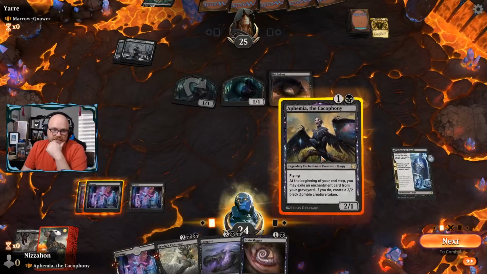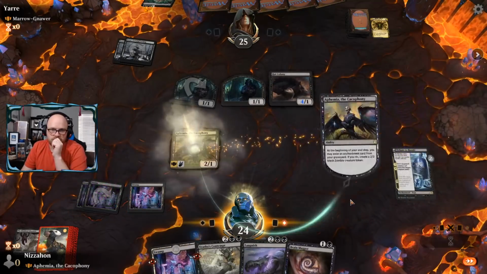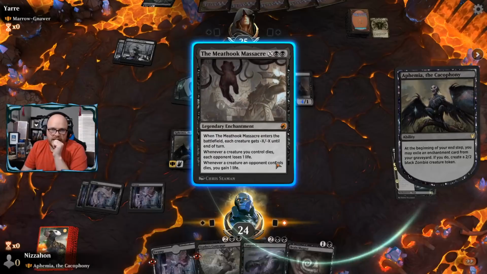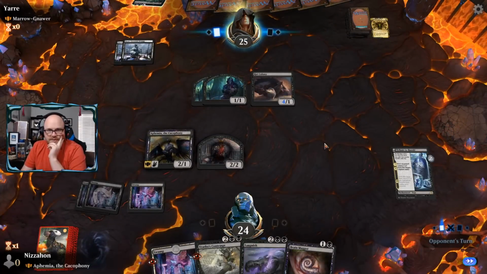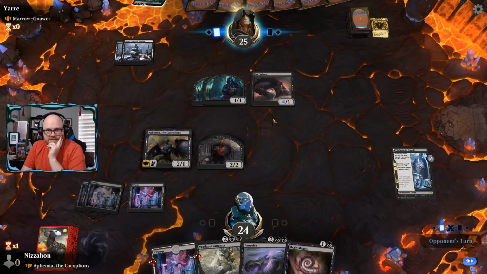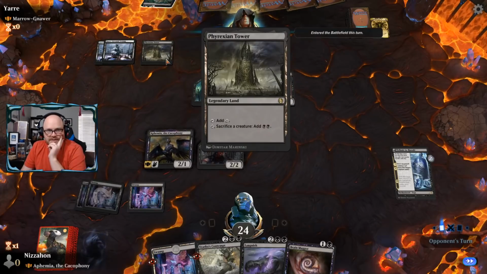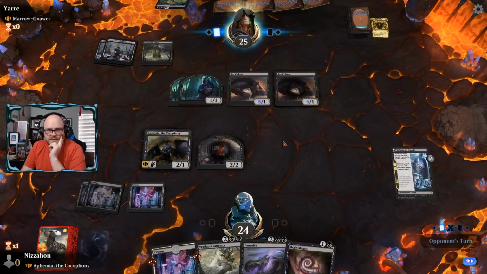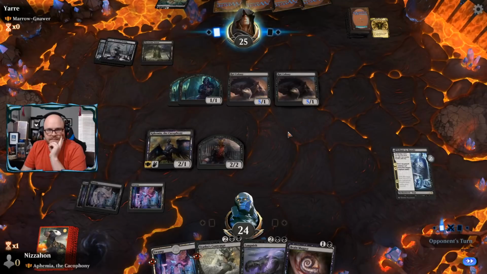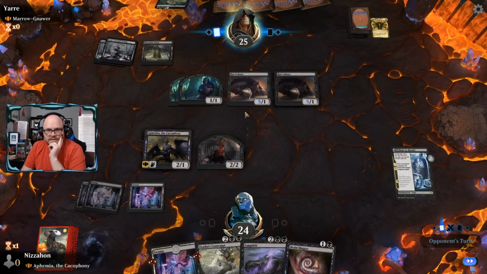All right, so I think we play Aphemia here. Yeah, we'll play Aphemia. Exile our Meathook Massacre to make a 2/2. We're probably going to block this rat colony with this 2/2, because it's going to be like a 5/1. Ooh, that's annoying. So they're going to be able to get rid of one of these rat tokens if they really want to. That's probably what they're going to do. Get rid of a rat token.